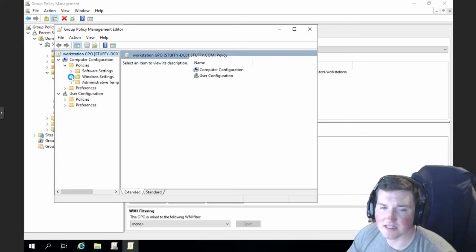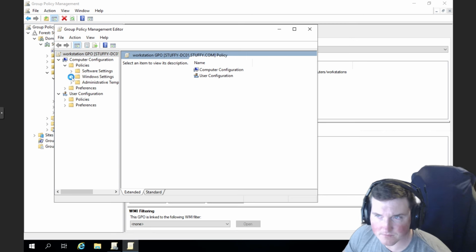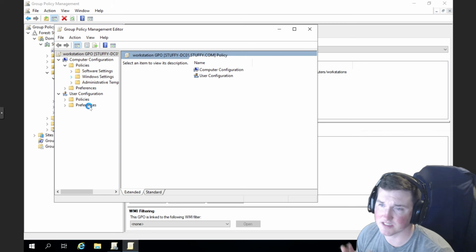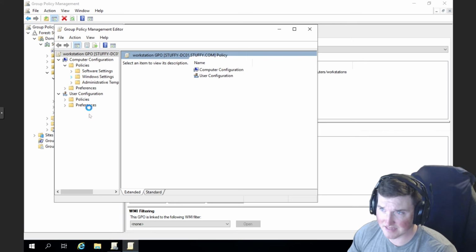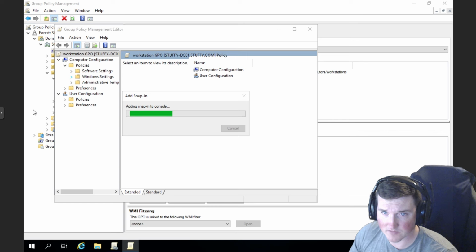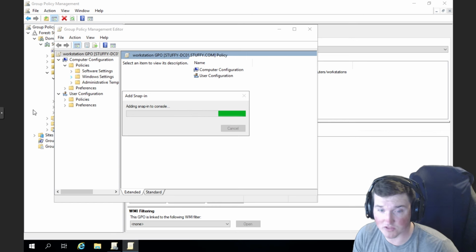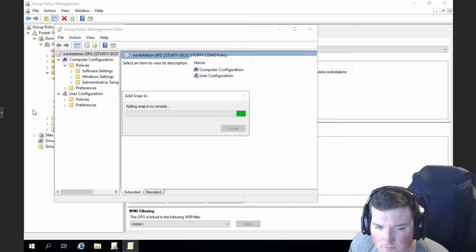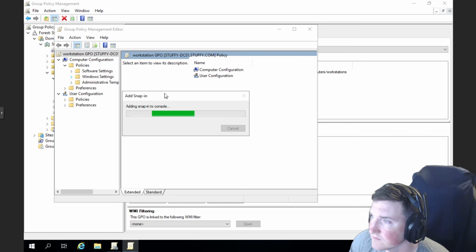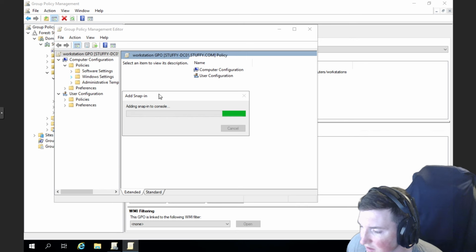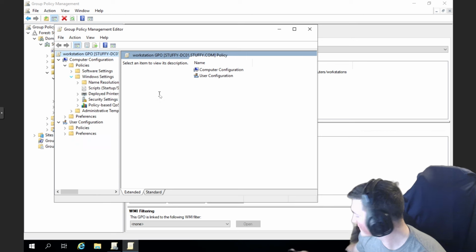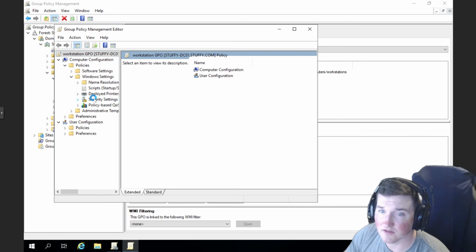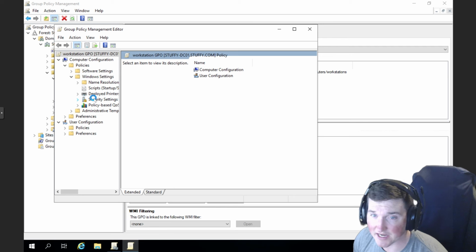We're going to go to Windows settings, and then we're going to go to security, as it loads. And we're going to set these policies specific to what we want the actual workstations to do. Keep in mind the workstations are going to be different than servers. There we go. Okay, so when we go to security settings, we're going to see a whole other list of settings that we can actually change.